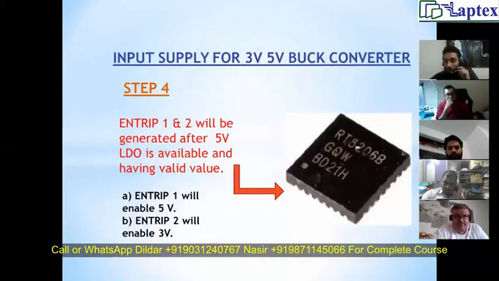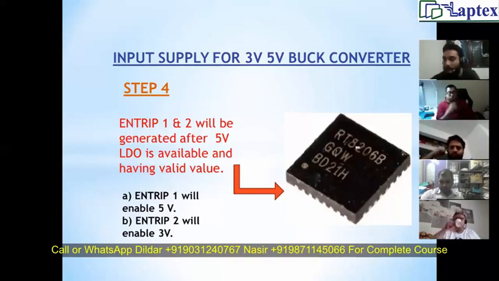After that, this is the point where you will be getting the voltage at the coil of the 3 volt 5 volt section. Okay, first one is what? N-trip 1. N-trip 1 is for the 5 volt supply, N-trip 2 is for the 3 volt supply. Okay, these two will be generated after LDO. Remember this, not before LDO. These two supplies, or these two pin voltages, will be generated after LDO. Before these two, only LDO will be present. So whenever you check a 3 volt 5 volt section, first check the LDO. Is it coming or not? Then that part is over. After that check your coil voltage, whether the coil voltage is available or not. Okay, right.